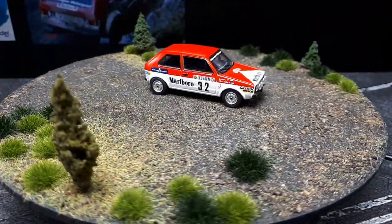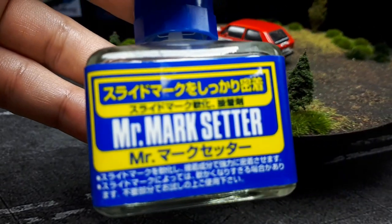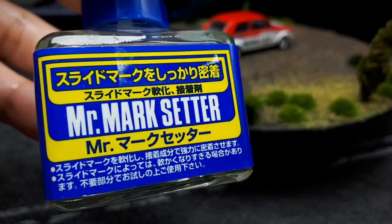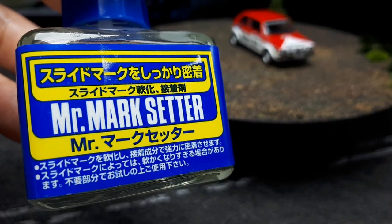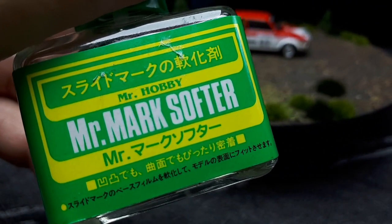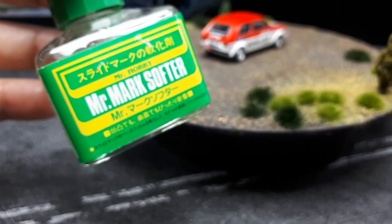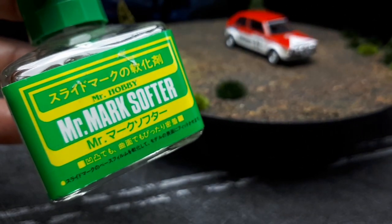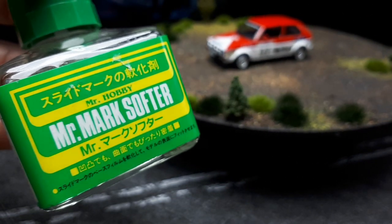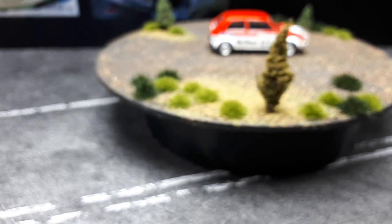There are some decals in that cardboard box, so I'll put them on. For tips: I use Mark Setter - I think it's Mr. Hobby brand - you put that on the model while the decal is soaking in water, and it helps glue it down to the surface. If you have a door crevice where you want to bend the decal around, you use Mark Softer. Basically: coat the car with Mark Setter, place the soaked decal, remove excess with a Q-tip, put a little on top of the decal, then gently push it into the door crevice. There are YouTube videos on decal solutions as well.